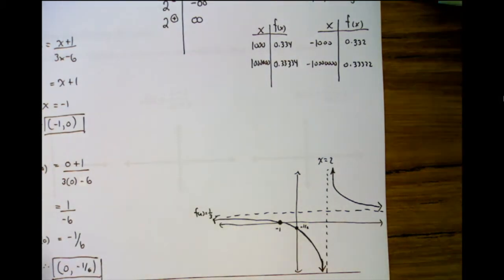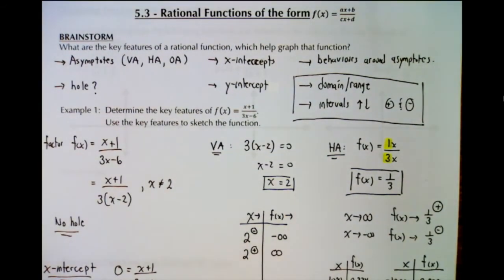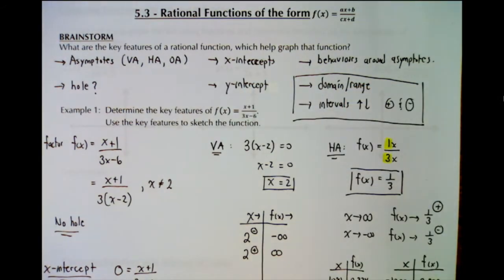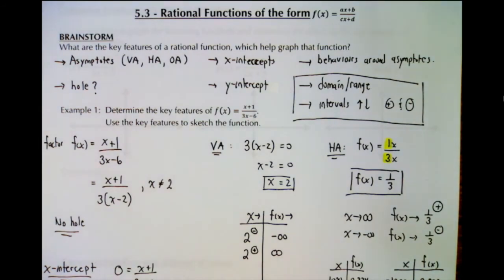And that's a full key features analysis of a rational and graphing it from a full analysis. Your assignment will be just like this, except your rational will be significantly bigger. There'll be more factoring involved, there'll be multiple holes, and there'll be a vertical asymptote or 2, because you could have multiple restrictions on the denominator, and you'll have to look at all your behaviors around both or more than one vertical asymptote. You could have a horizontal asymptote, you could have an oblique asymptote, and you have to look for the behaviors around that, just like we did here.